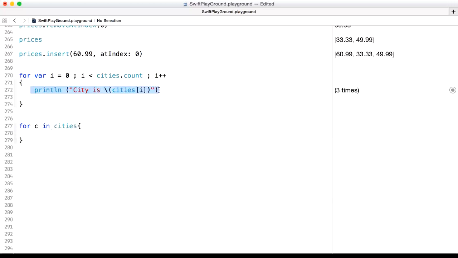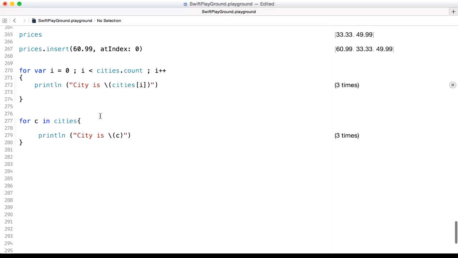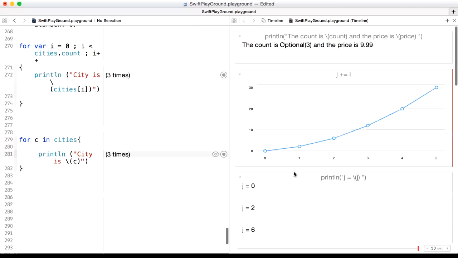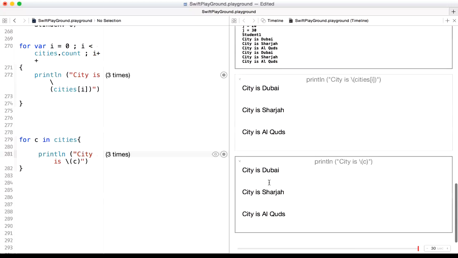Okay, so it will go from the first element to the last element, and here we'll just put c. So you don't have to worry about the count or the index, any of that. So this is the better way of doing it. You go through the list of the cities and then you print them out. All right, and you'll see it has the same output. Okay, cities Dubai, cities Sharjah, and so forth.